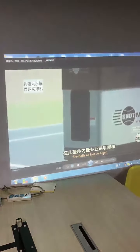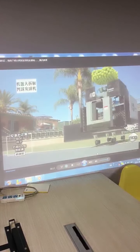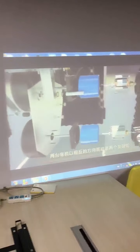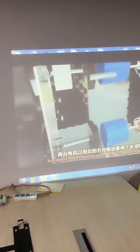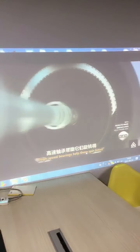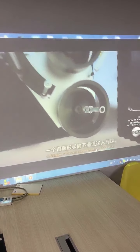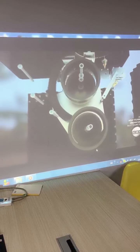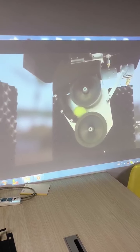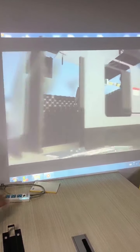How does a tennis ball launcher fire balls as fast as a pro? In a fraction of a second. Two electric motors drive the launch wheels in opposite directions. High-speed bearings help them spin faster than the rotor on a helicopter. A banana-shaped ramp feeds in the balls. They squash down to half their normal size and then shoot out faster than a freight train.